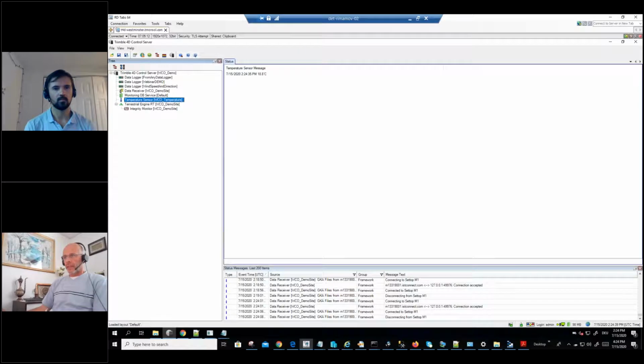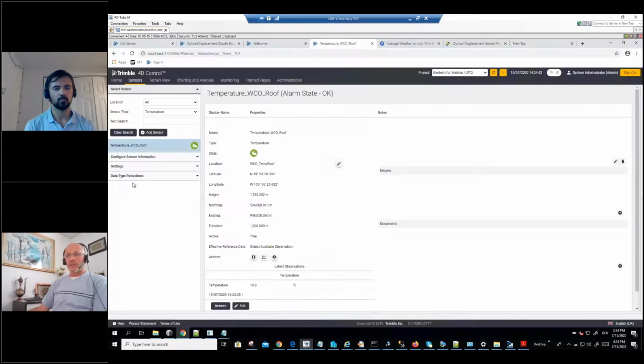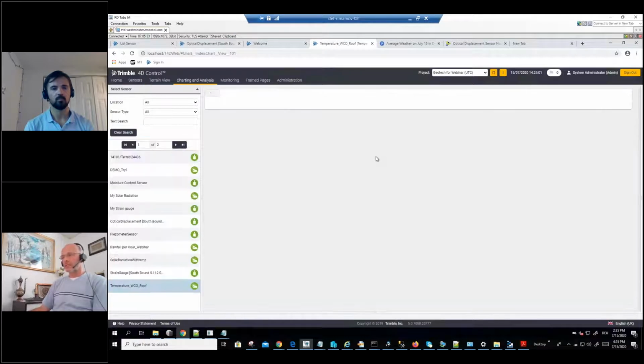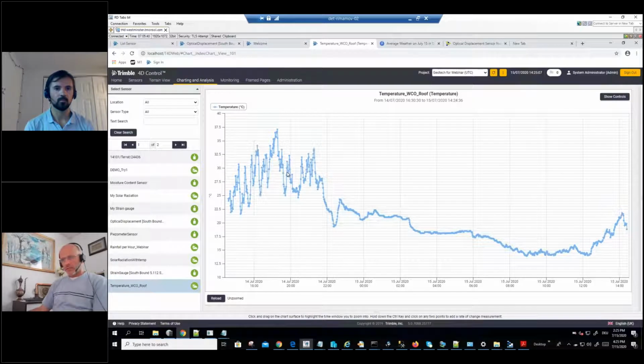And charting, you would see the last few days of data and how the temperature is changing. And we see here that from yesterday to tomorrow, temperature went down, right, Relay?